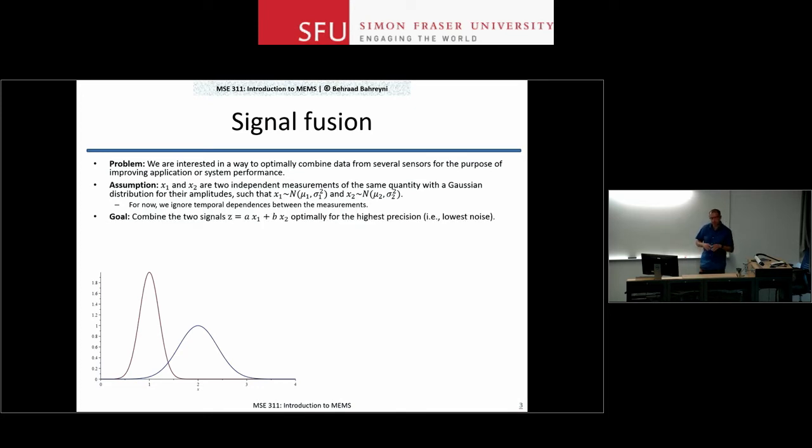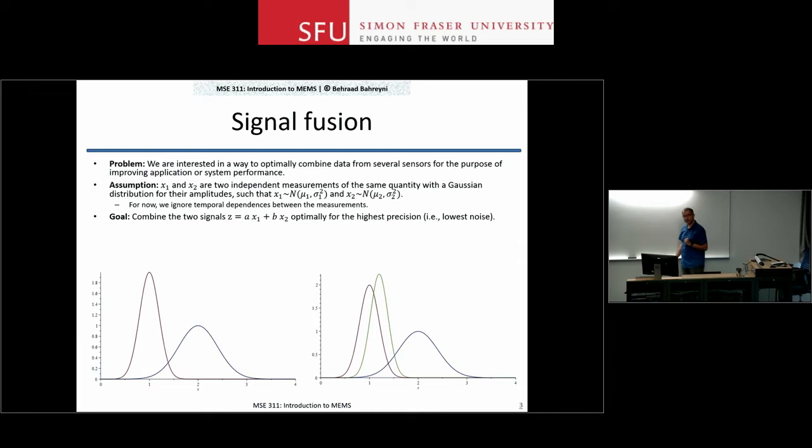And what we want to do is come up with a third signal, let's say Z, that takes a fraction of X1 and a fraction of X2, adds them to each other, such that I get basically the mathematically or statistically best signal at the output. So Z is AX1 plus BX2. My goal is to figure out what those A and B coefficients should be so that I have the minimum variance in this case. So variance is where I'm going to focus on. Remember from the previous lectures that noise is the variance in your data. So I want to minimize that noise. So I want to get that green signal.